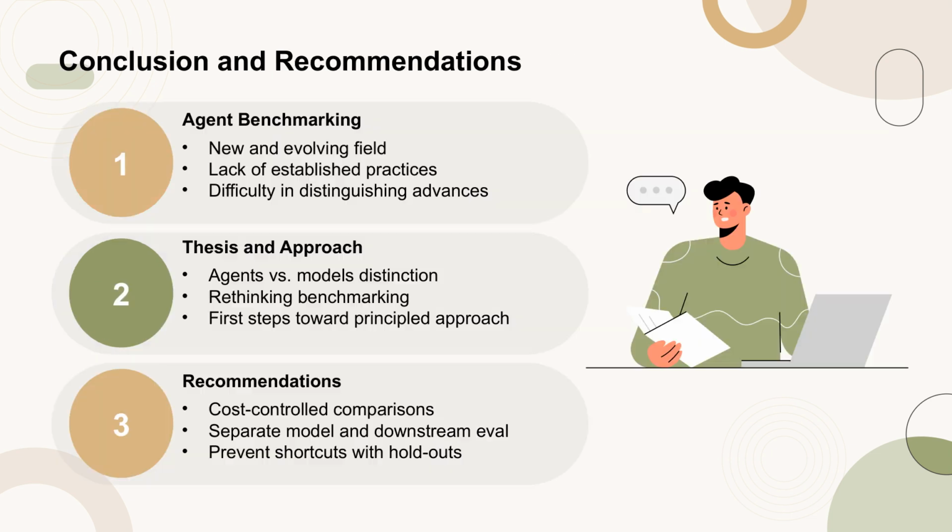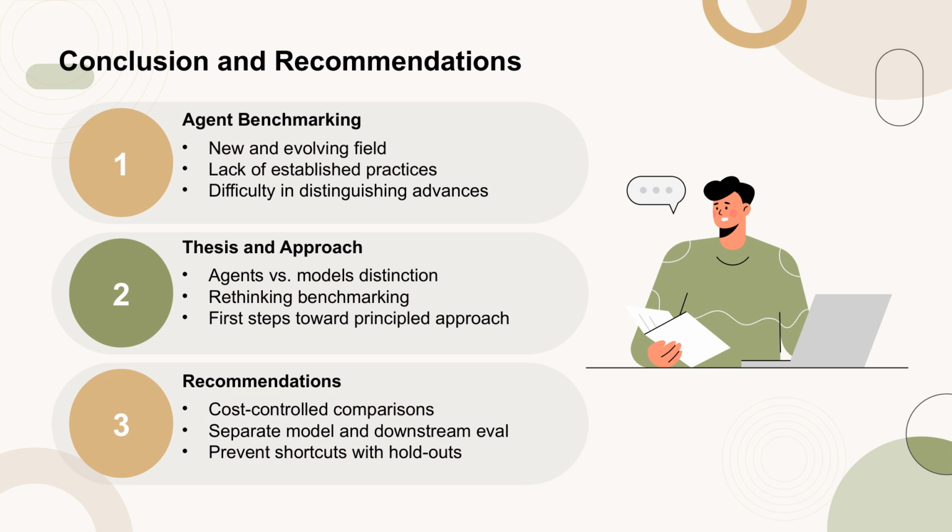In the conclusion, the authors highlight the nascent state of AI agent benchmarking, where best practices are still being developed. This makes it challenging to discern genuine advancements from mere hype. The authors' thesis posits that AI agents are sufficiently different from models that current benchmarking practices need to be reconsidered. They have initiated a principled approach to agent benchmarking, proposing several recommendations.